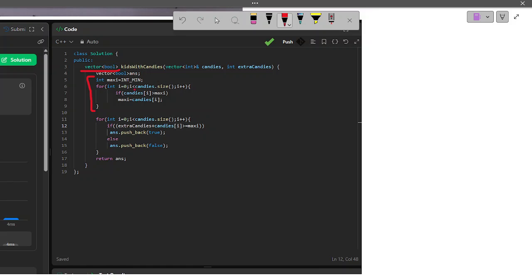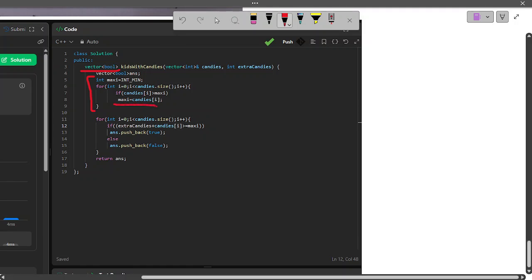If candies of i is greater than maxi, then we take candies of i into maxi, updating maxi. From this we get the maximum of the candies array.